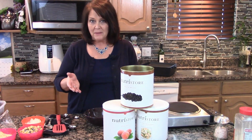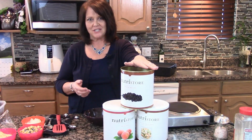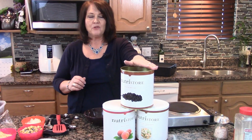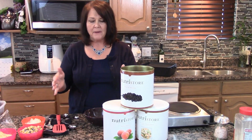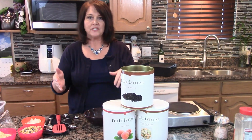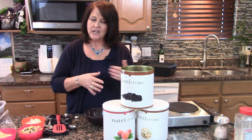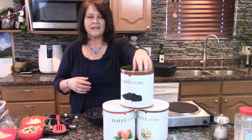Now, when you make the black beans, this is not a quick thing, just so I can tell you that. You do have to plan ahead to use the black beans. You do have to soak them overnight. So you'll put them in a pan or a tub, soak them all night long in the water. The next morning you're going to rinse them off in a colander, and then you're going to put them in a pan, and you do have to cook them about 2 to 3 hours on low, and it makes them soft.